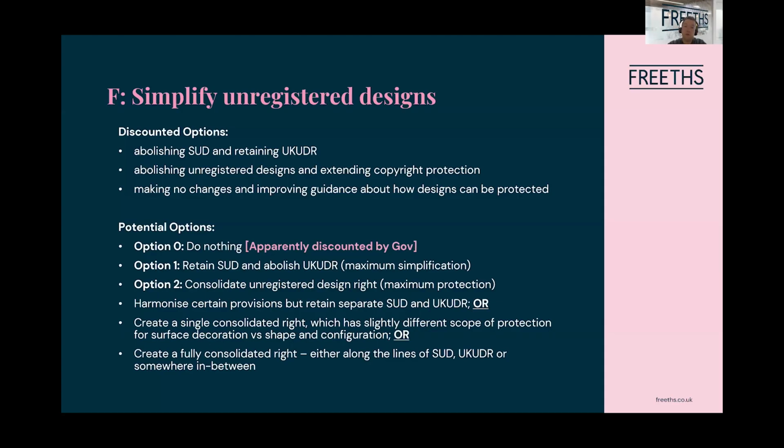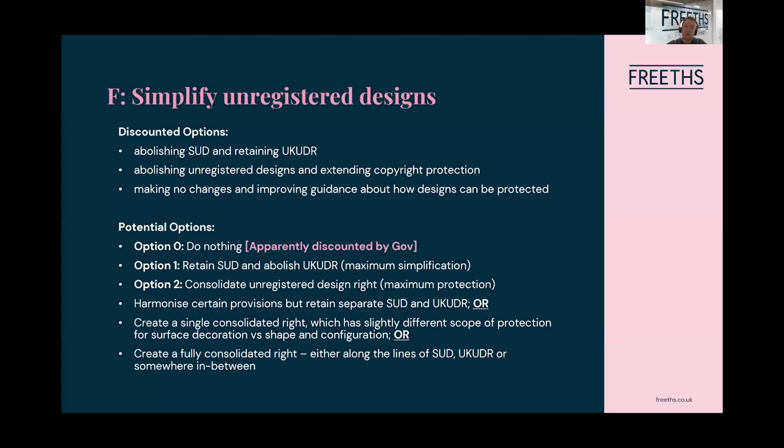The two main options in the consultation are to retain supplementary unregistered design right and abolish UK UDR, and they describe that as maximum simplification. So you have one right that everyone already knows how it works and that mirrors broadly the EU regime. The second option would be to create a consolidated unregistered design right, and they describe that as maximum protection. So you don't lose UK UDR, you just incorporate the provisions under that regime into a single consolidated regime.